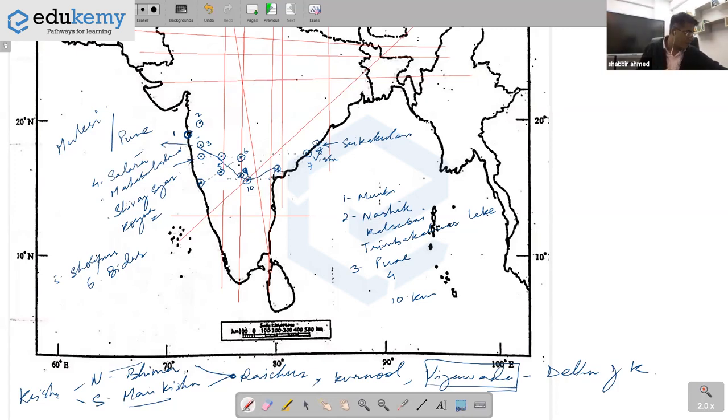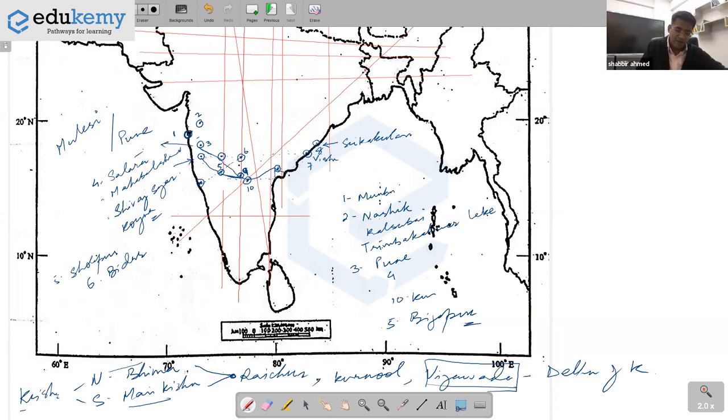This is river Bhima. And for marking main Krishna, the main Krishna will pass through यहाँ पर सतारा है, ठीक है? From Satara, it will pass through this place here, Bijapur, and come here at Raichur. This is your river Krishna. Midpoint of Panjim and Bidar is Bijapur. 5 is Bijapur. This is your river Krishna. Main river system with Bhima.